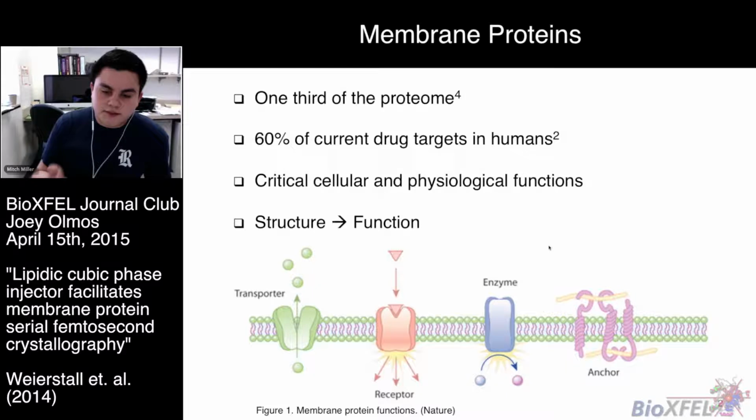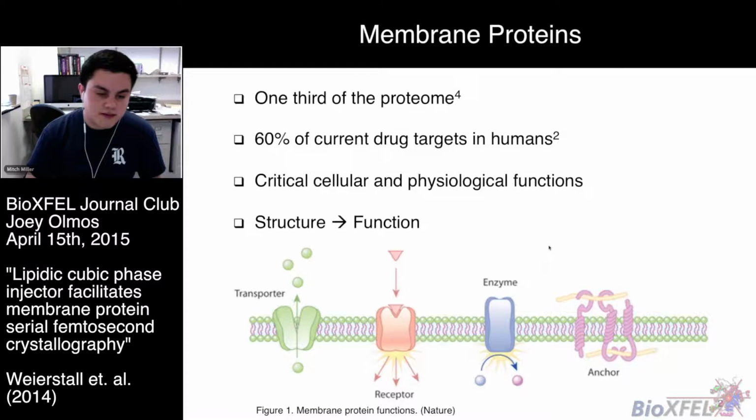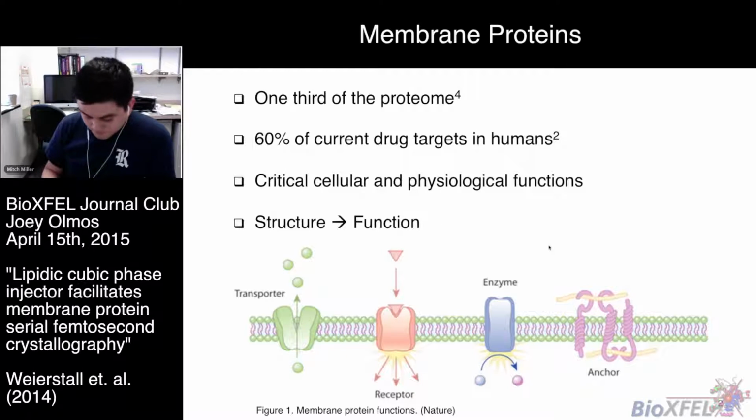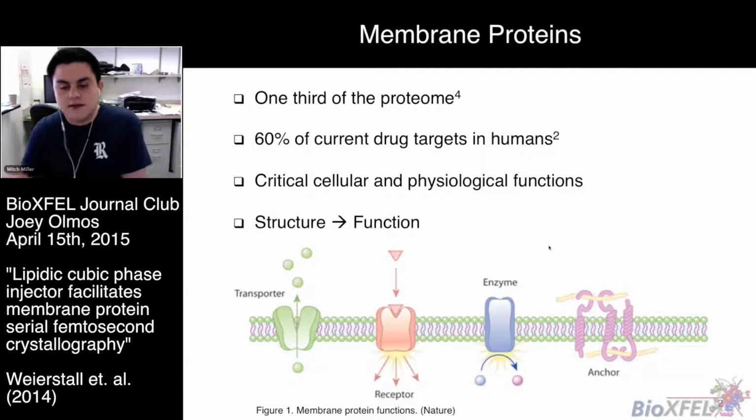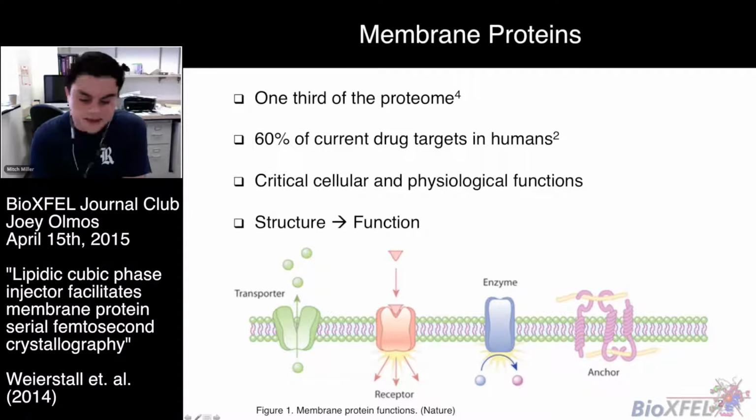And so here are just some examples that I'm showing of different membrane proteins. There's a transporter, right? There's proton pumps. Here's a receptor that has a signaling cascade going. And so this is an example of the protein that was used in the study as a proof of principle. The protein used here is the human smoothened receptor, which is involved in a signaling pathway called the sonic hedgehog pathway. But then again, here are just two more examples: they carry out enzyme reactions and they anchor things.